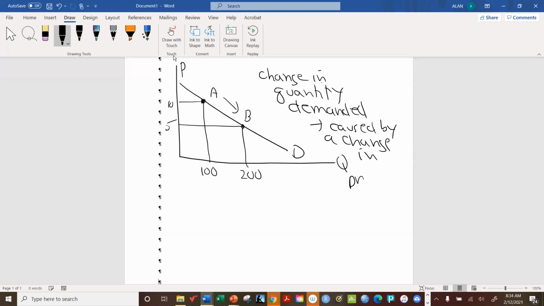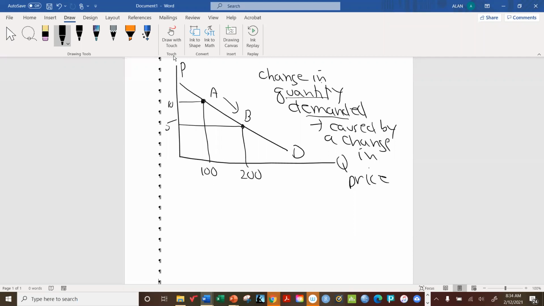And in terms of just geometry, if we change what's on the vertical axis in any graph, that will cause us to have to move up and down that same curve. Okay, so because everything else on this graph is being held constant, except for price, that means if the price changes, we have to be moving along to a new position on that same curve. And in economics, again, we call that a change in quantity demanded.